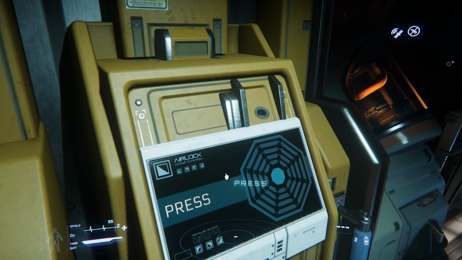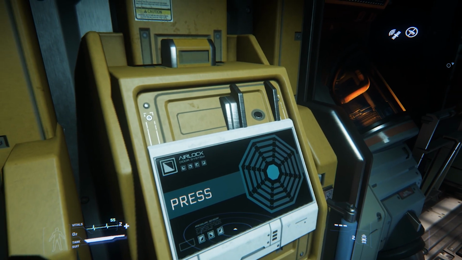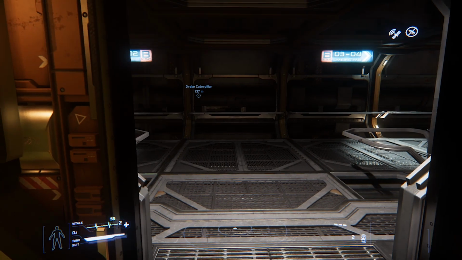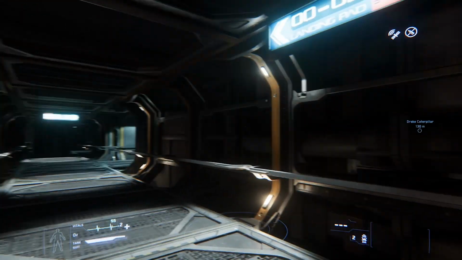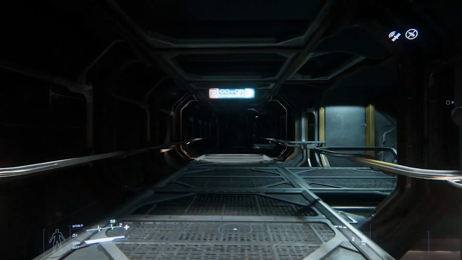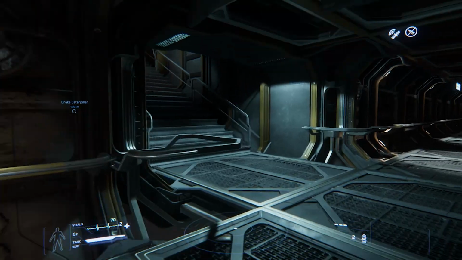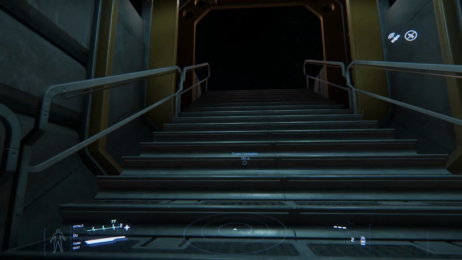As you just saw, I spawned the Drake Caterpillar at Port Olisar. The Caterpillar is a pretty big ship, and it will always spawn on the 00 landing pad. While we go through the tedious process of getting into the ship and getting underway, let's look at some commodities that are really profitable. As I said earlier, we are headed to Levski.